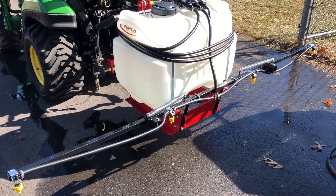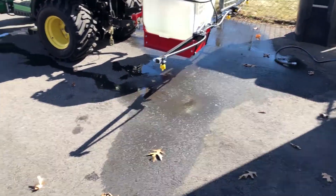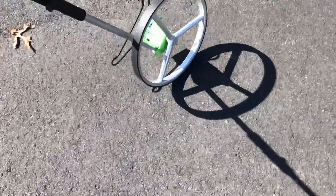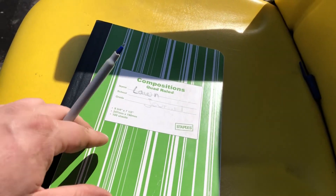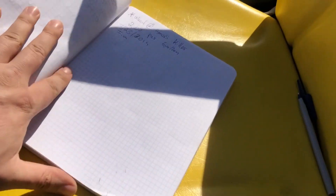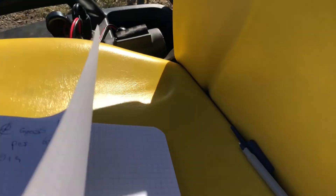The boom is 120 inches wide — so a 120-inch spray swath. I did a pre-test and you can see the spray reach. What we're going to do is take my measuring wheel, measure from my truck hitch down the driveway for 100 feet, and see how long it takes to drive that 100 feet in low gear at 2000 RPM. I'm also a big fan of the Lawn Care Nut — I started a lawn journal where I document application rates and what I applied. Today I want to document the output of my sprayer, so I'm going to do four runs.